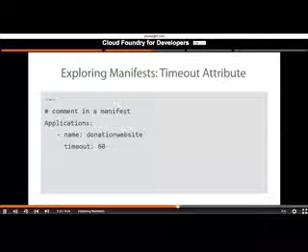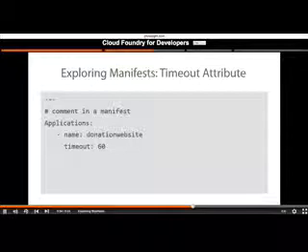Timeout attribute is helpful if you want to give your application more time to start. You can go up to 180 seconds here. The default time is 60 seconds. So what this means is that if I have a long warm-up time, if my application takes a long time to actually warm up and 60 seconds might not be enough, or 10 seconds or whatever I set this to, I don't want to hit timeout errors. I want to raise it up a little bit. So make sure if I have a really large app or something like that that needs a little more warm-up, I can specify that. So timeout goes up to 180 seconds.